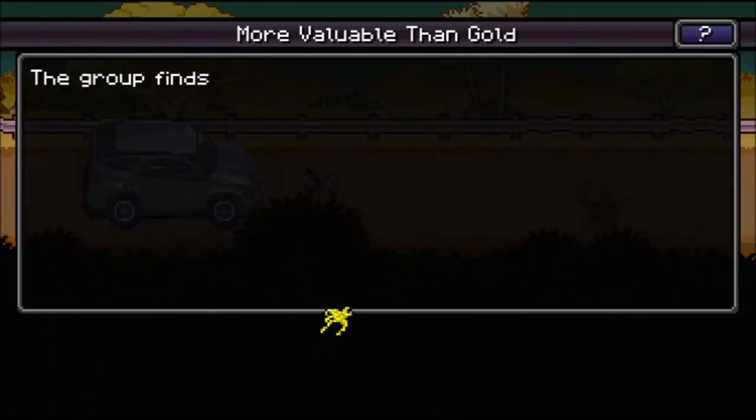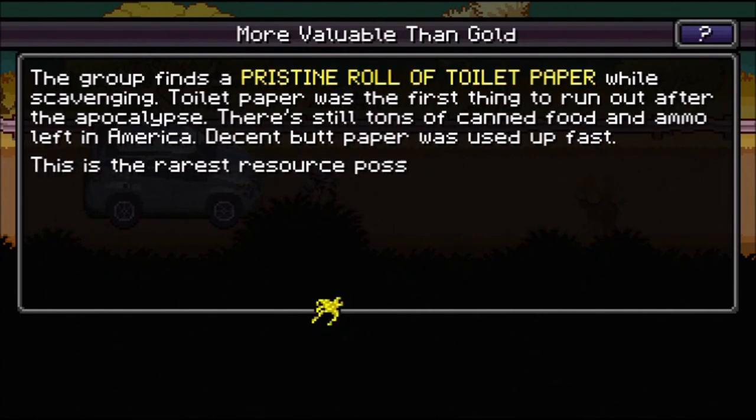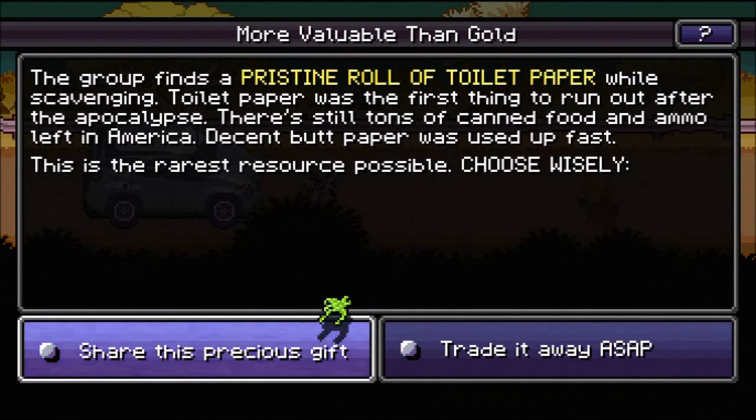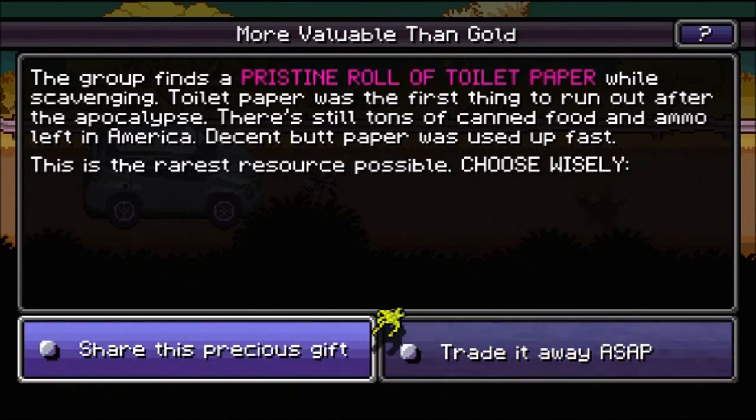Christine rolled a toilet paper while scavenging. Toilet paper was the first thing to run out after the apocalypse. Still a ton of canned food and ammo left in America. Decent butt paper was used up fast. Share this precious gift.